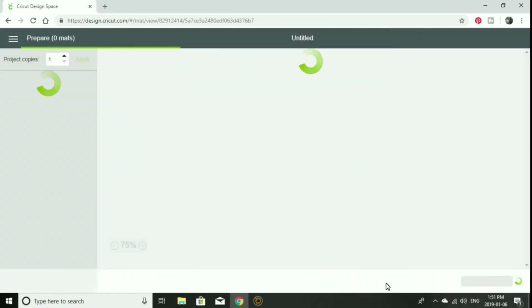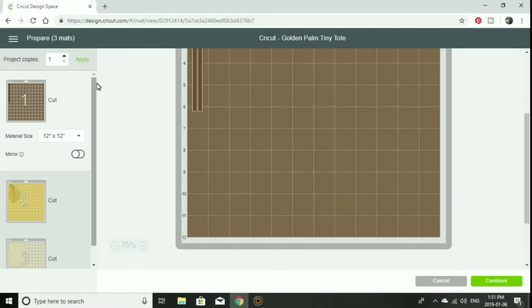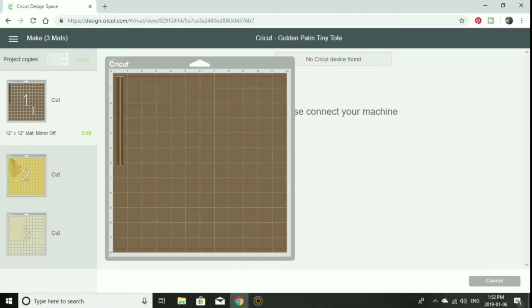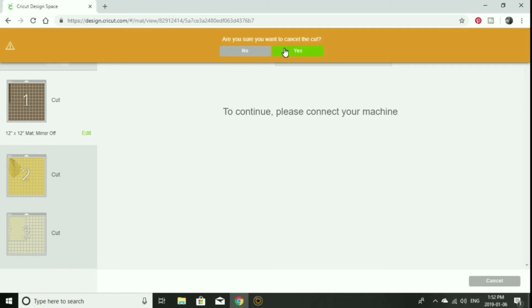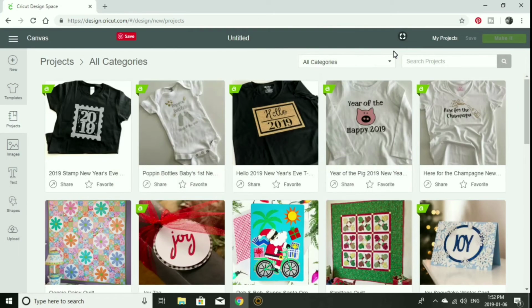I'm just going to quickly click on Make It. And when I do click on Make It, everything is already ready to go. So I just need to make sure I have these materials. I have my mat, and then I'm just going to start making it. If I click on continue, I just want to sort of, oh, I don't have my Cricut machine hooked up to this computer here. So if I did, it would actually tell me to go ahead and start cutting the first mat. But again, we're not going to get into making a project right now. We're just going to do a quick overview. So I'm going to exit out of that.